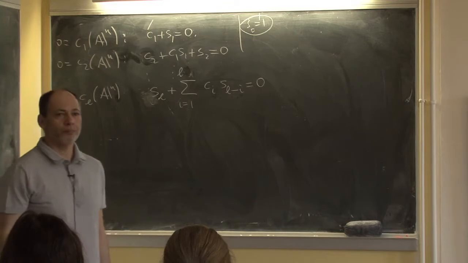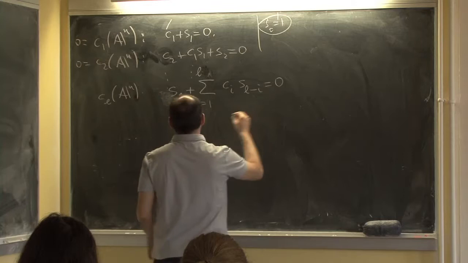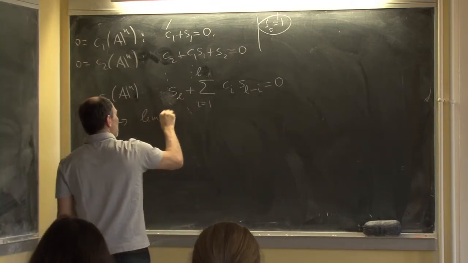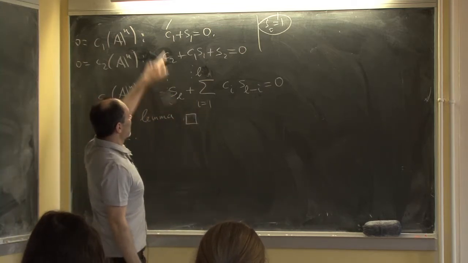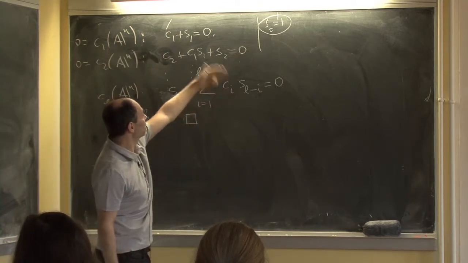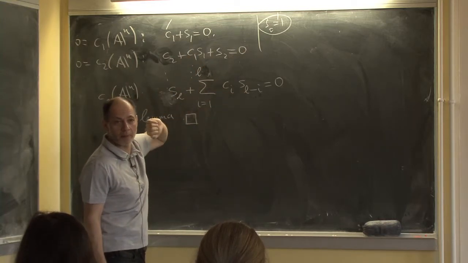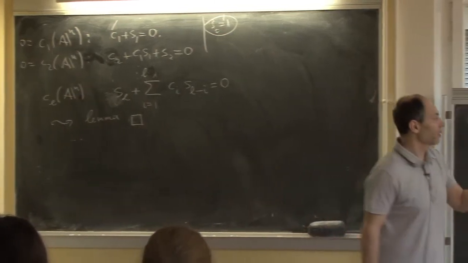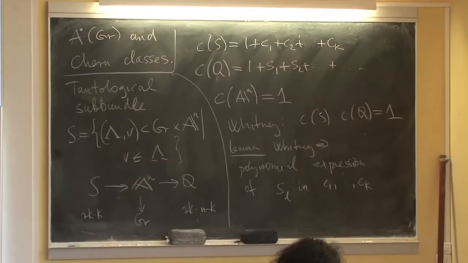So this formula implies the lemma, because in every expression SL is a monic polynomial in these things, and on the other hand, inductively, if you already know the smaller S's, then I can express them this way. Okay, so let's actually do this for our case.